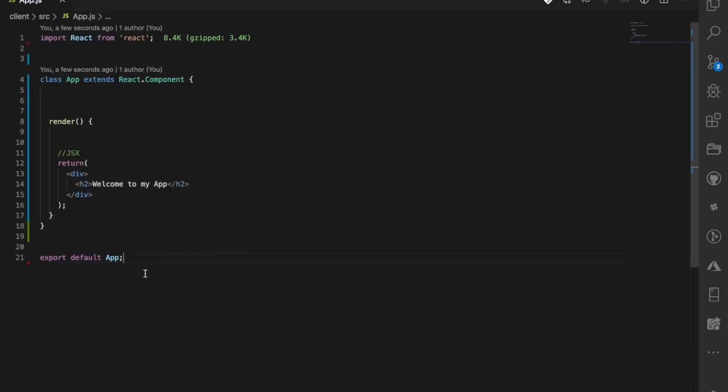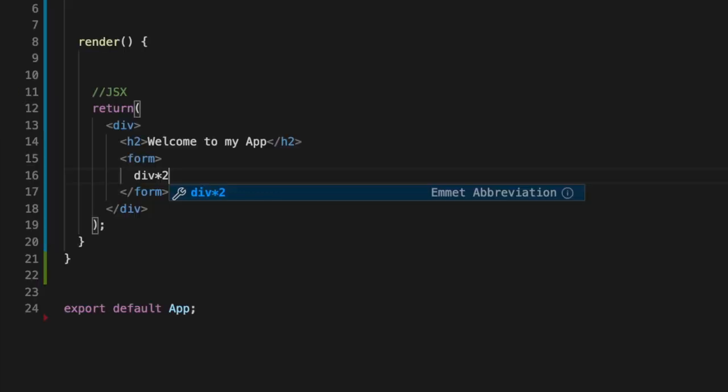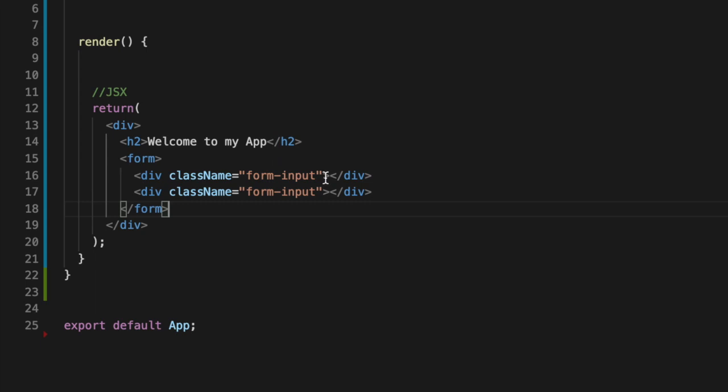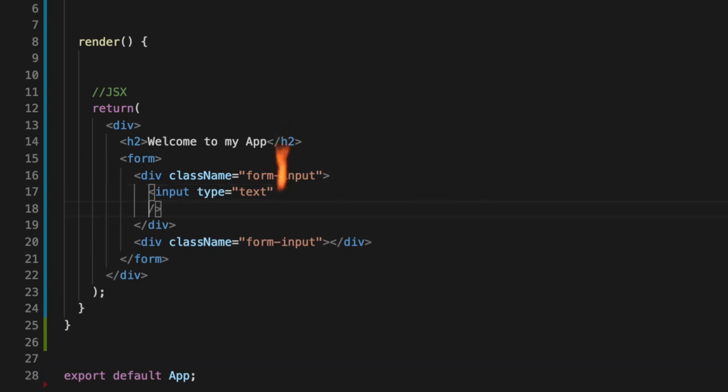So what are we about to do? What we want to do now is build this form that we want to work with. We're going to build a very simple basic form, and within that form we're going to have at least 2 divs, and every single div is going to have a form input. Once we have our 2 divs, the first one is going to be an input, and this input is going to take a couple of things. I'm going to put every single thing here on a new line.